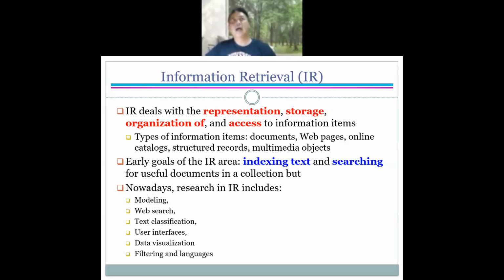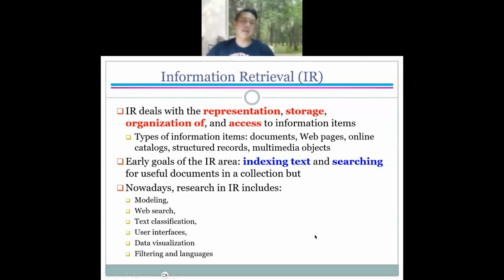Indexing text means you need to label them to make it easier to retrieve, because each article and each document must have a certain kind of indexing for you to remember the article is talking about computer science or economics and so on. Then by using the indexing, we can search the document.